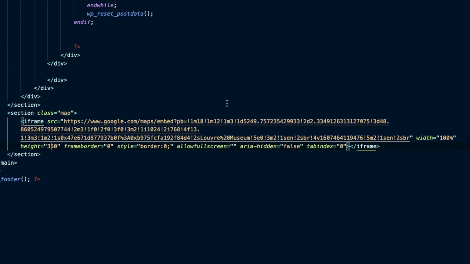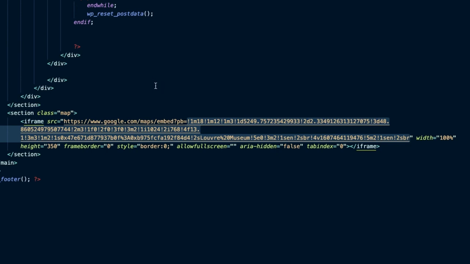So every time the user wants to pass a new address, they just need to copy the code from the Google Maps and extract from it only the string that comes after this PB equals, right? For example, this long string here. For the techies, I will leave a more in-depth explanation for the PB parameter in the video description or in the extra material of this lesson.